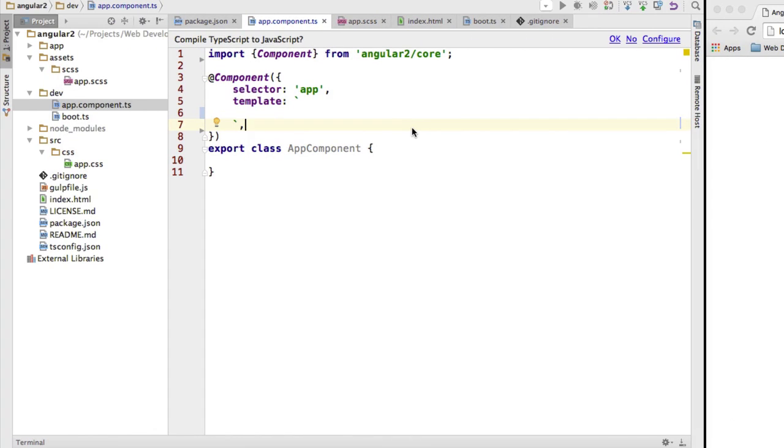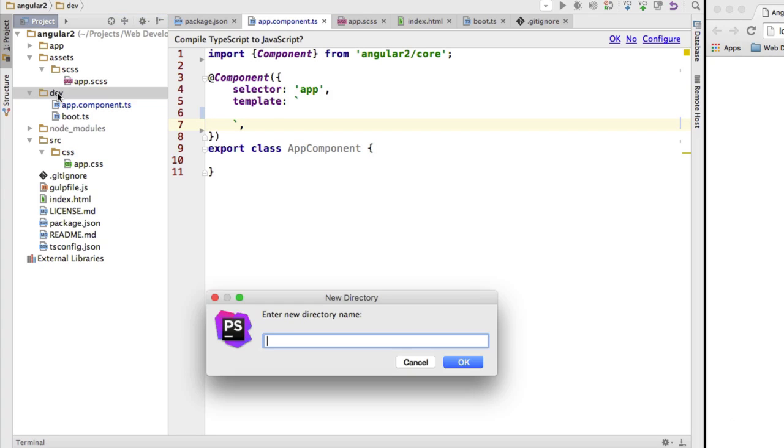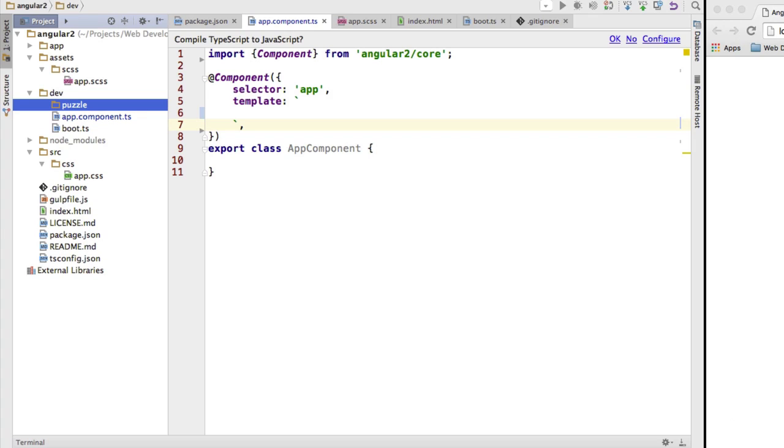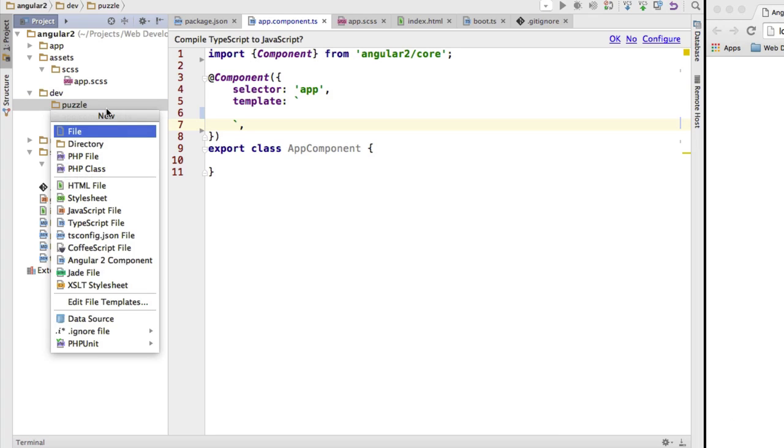First, I want to create a sub-component, a separate component which holds our puzzle. So I will create a new folder here because, well, it might be overkill for only one component file we're going to put into there. But in bigger applications, you want to structure your workspace such that you have subfolders for separate parts of your application. And we're not dividing it up by having a folder for components and one for templates and one for services and one for directives, but we will group them by their function or to which part of our app they belong. So everything which would have to do with the puzzle would go into the puzzle folder here. So this will, in this case, only be the component.